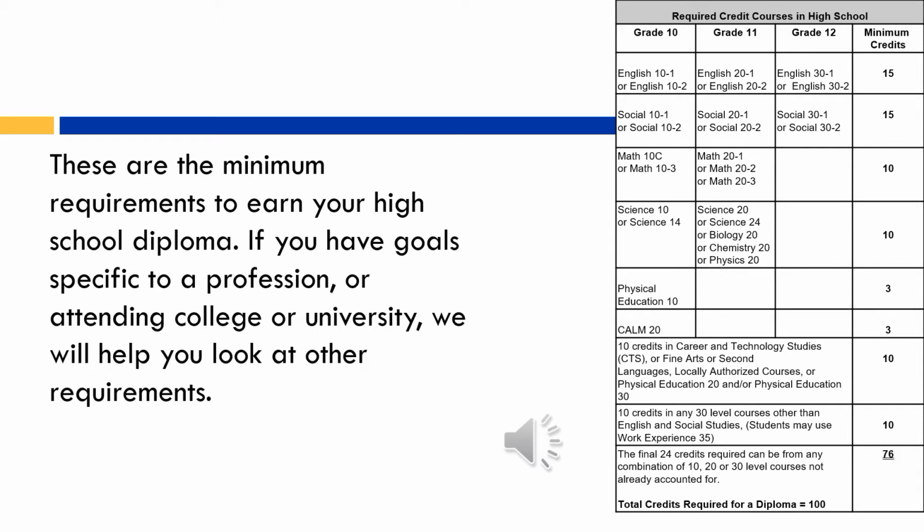Like I said before, most students will graduate with a few more credits higher than that mark. It's also important to know that if you have goals specific to a profession or attending a college or university, we're going to help you to look at those requirements to make sure that you're on track for the goals that you do have. Know as well that when you are heading into grade 10, no decision is final, and so there are lots of pathways that we can take to get you to your goals, looking for high school completion and onward.